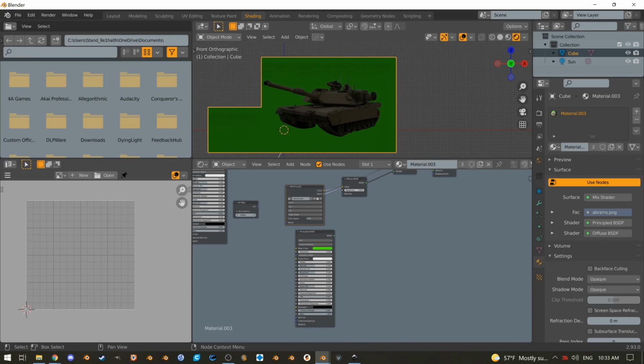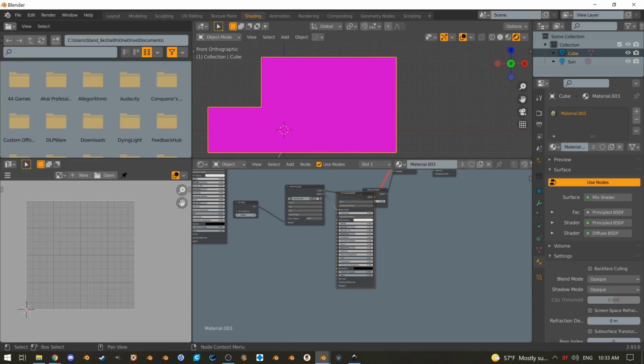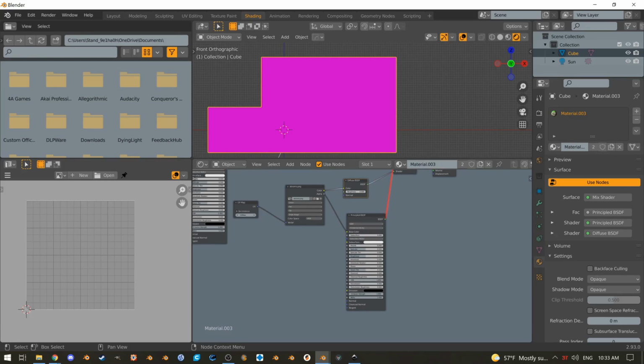And then if you want to make this a little brighter, you can bring up the emission strength. Take the color and plug it directly into emission, I think. There we go. Now you have a sharp image on the side of something.